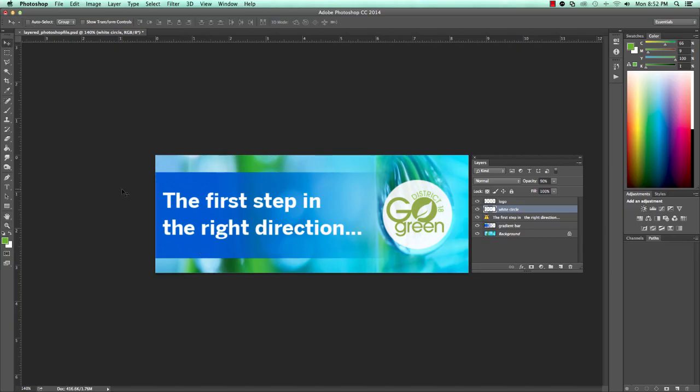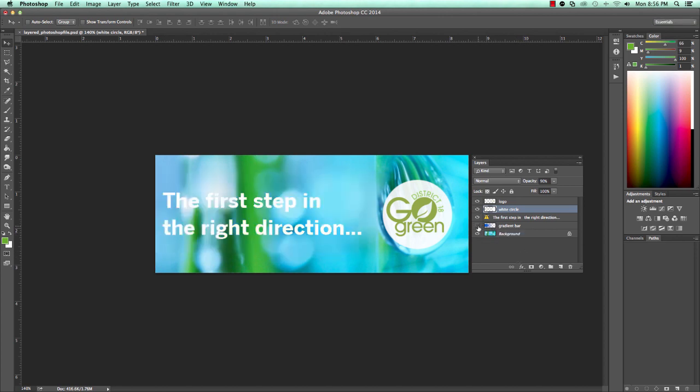All Photoshop files that require specific color matching to PMS colors or hard copy printouts should be supplied as layered files. This ensures that all individual elements in that file are editable. As you can see in this example, every portion of this artwork is on a separate layer. The background's a separate layer, the logo's a separate layer, this little white circle is a separate layer, as well as the text and the gradient. Every piece of this artwork is editable.